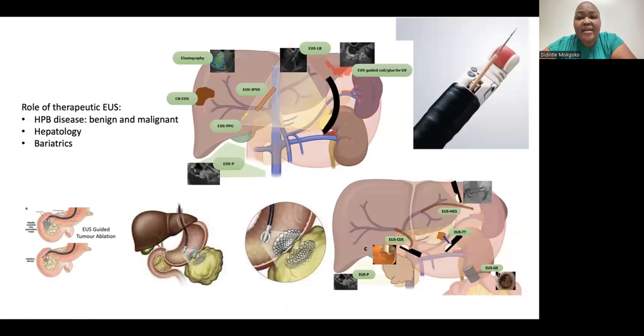So what that means with the linear EUS and the availability of this very small working channel, and being able to put things like a needle in there or a lumen opposing metal stent, is it has opened up endoscopic ultrasound, which we're all aware of now, into this big field of interventional echo endoscopy. Its role in HPB disease, for example, in the management of both benign and malignant pathology, allows us to do an EUS guided liver biopsy, to measure portal pressures, to even place a stent and do a portosystemic shunt, and to do endoscopic evaluation of varices and be able to treat them: put a needle down there and put a coil and inject glue under direct visualization, as opposed to using a normal G-scope where you are essentially targeting the lesion and hoping you're injecting in the right plane.